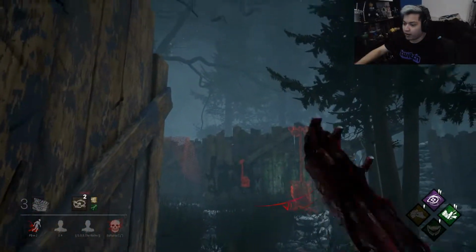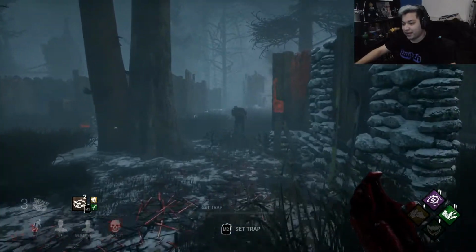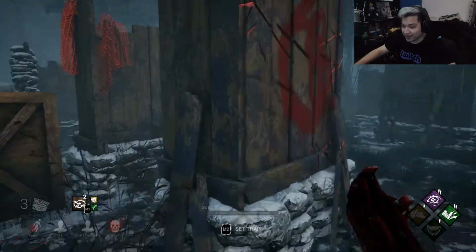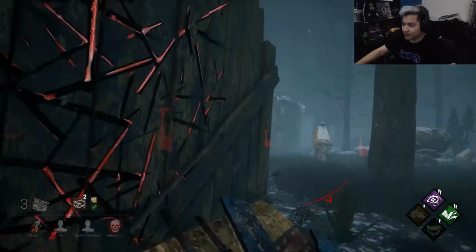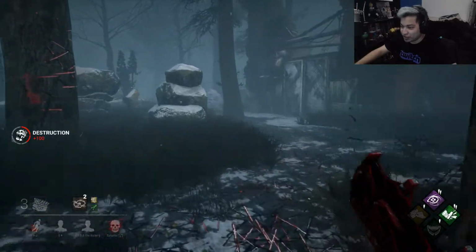Oh, I actually thought I was going to get him there. Oh, dude, please go for the trap. If not, you're going to go down there, buddy. You're going to go to the basement. That's where you're going to... Oh! Of course, dude. Of course. I should have gone for the lunge.